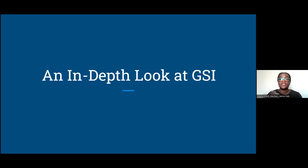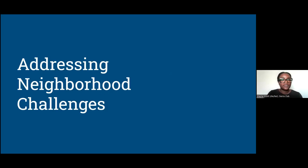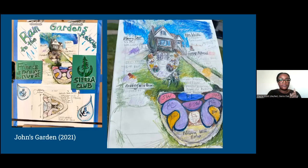Now we'll move to a more in-depth look at GSI and welcome a few past participants to talk about their experience — either getting a garden installed and why they chose to do that, or talking about their experience maintaining a garden several years out of the formal Rain Gardens to the Rescue program. The first case is going to be a look at some neighborhood challenges associated with GSI, as it's typically rare that folks are experiencing flooding or water pooling in isolation.